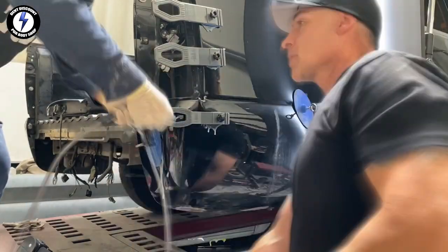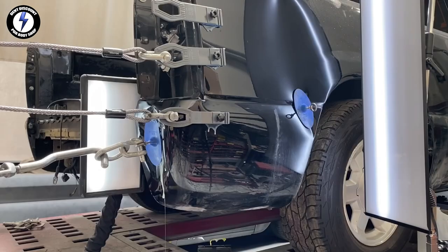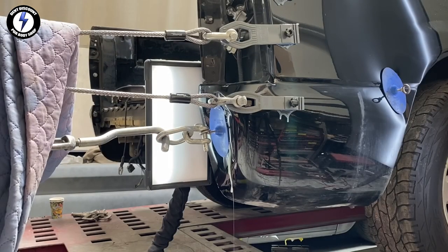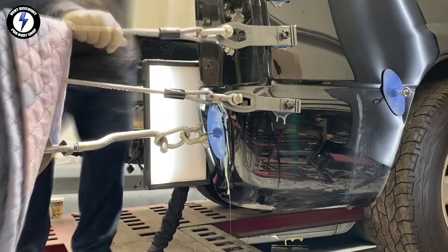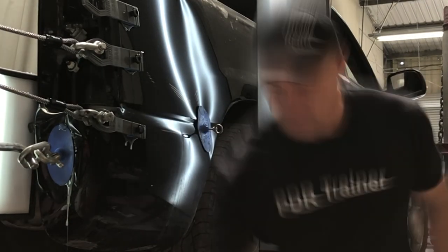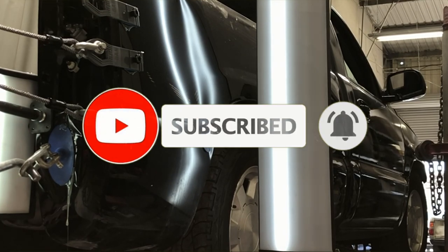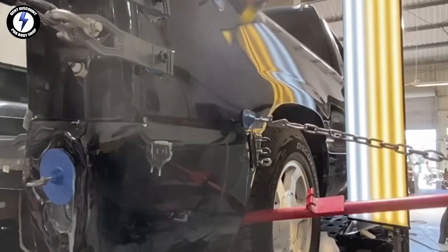Student number one is getting ready for the third step — we're placing eye bolts through the cables and chains, attaching them to the frame rack tower. This frame rack is so powerful it can rip a frame right in half. On the monster pull, Clark Ken has to use the bigger tools — you can't use a rod or flat bar for this. We used the hustler stick for the monster pull by the wheel, left tension, then hit around the dent using blending techniques.